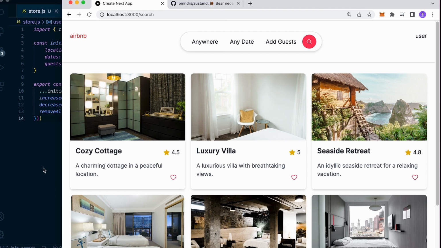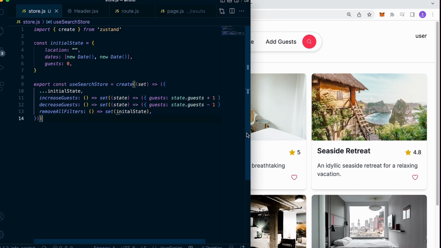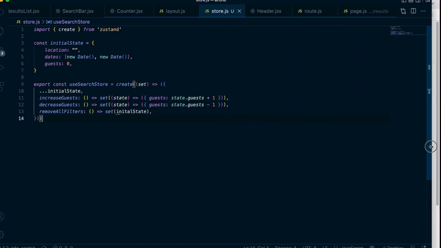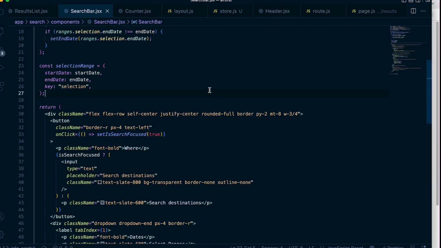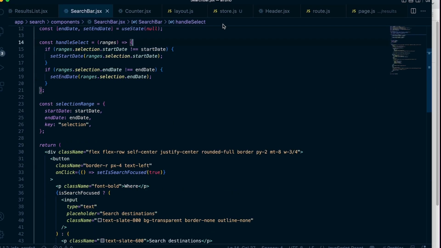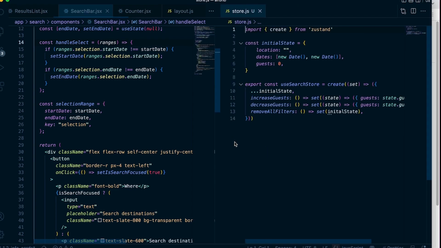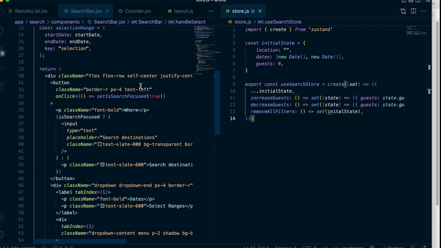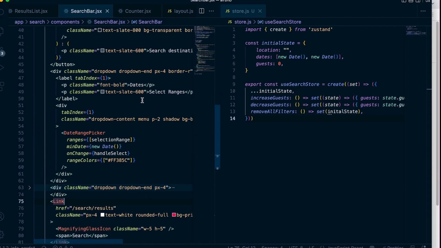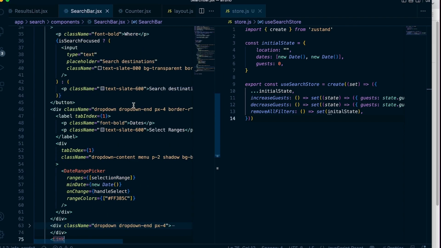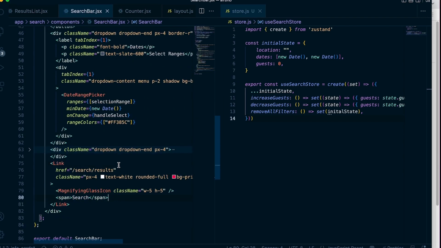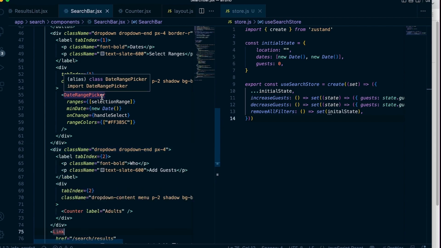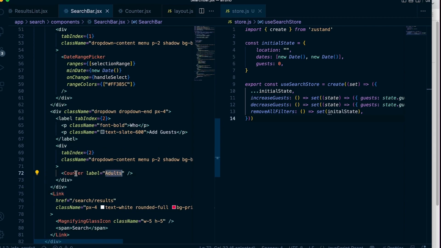Now let's update the search so it uses the store that we just created and updates that. And then we'll see how we can access the store from search results and filter the data. So first, going to the search bar, that would be here, and let's see where we have this counter right here.